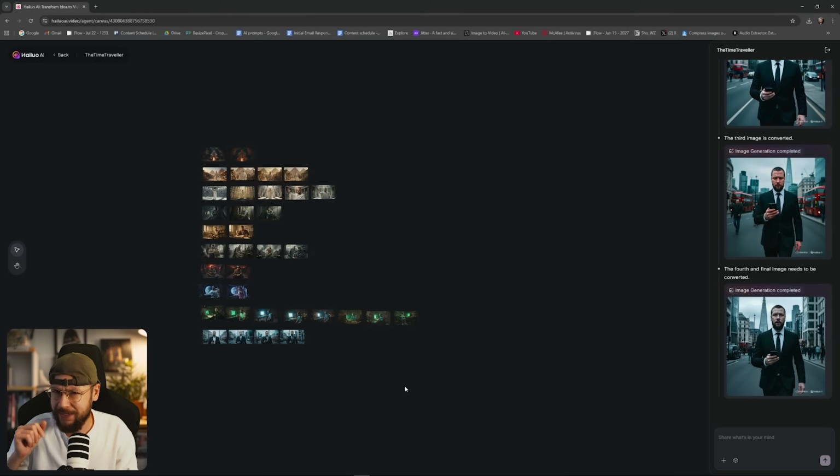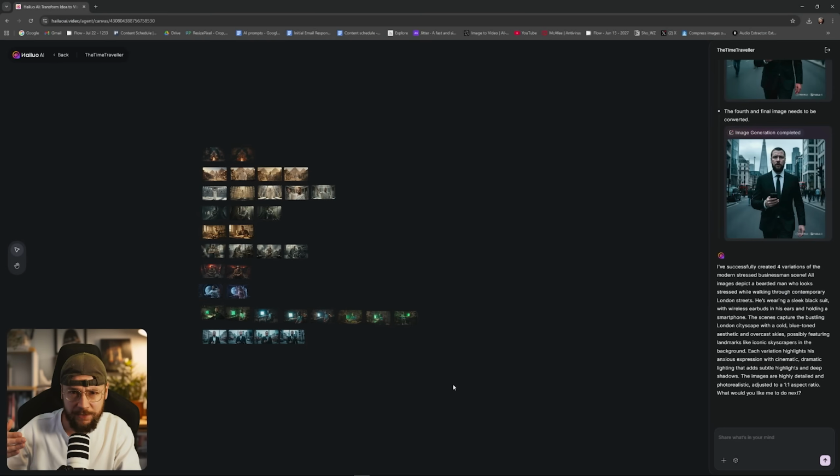And just a tip, guys, make sure that the reference image you upload is of the aspect ratio you want Hailuo to generate for you using Nano Banana. It's always going to default to a 1:1 aspect ratio, so I gave it a 16:9 because of course that's what we want for our use case.